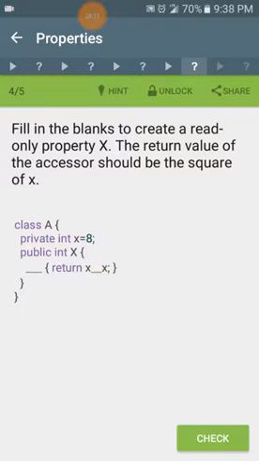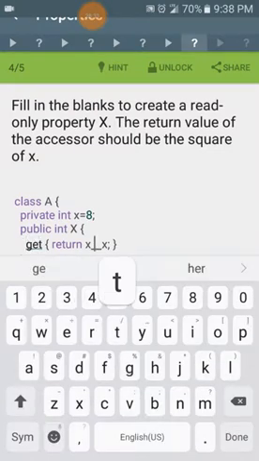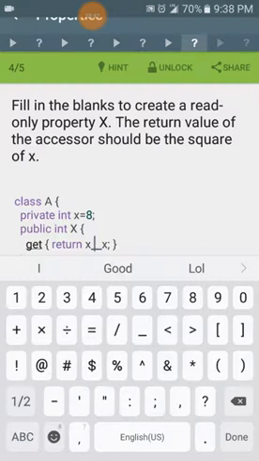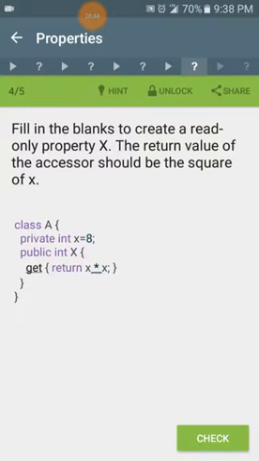Okay, so class A, private int x equals 8, public int X. We want to make it read-only, so we're just going to use the get accessor. And the return value should be the square of x, so we're going to return x times x.